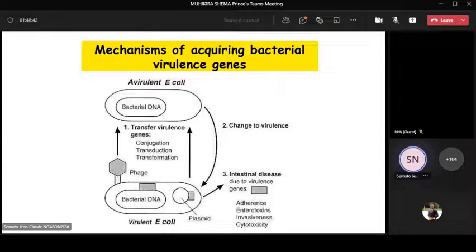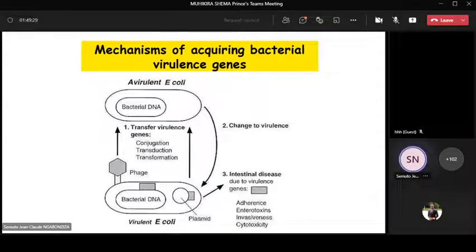However, as you said, when you administer antibiotics, it will not only kill the E. coli with the ability to cause disease, it will also kill other normal flora in the gut. You follow? And that is where we say, if the antibiotics are used for a shorter period, it will of course kill the pathogen and the normal flora, but when it is used for a limited period, the normal flora will restore quickly.